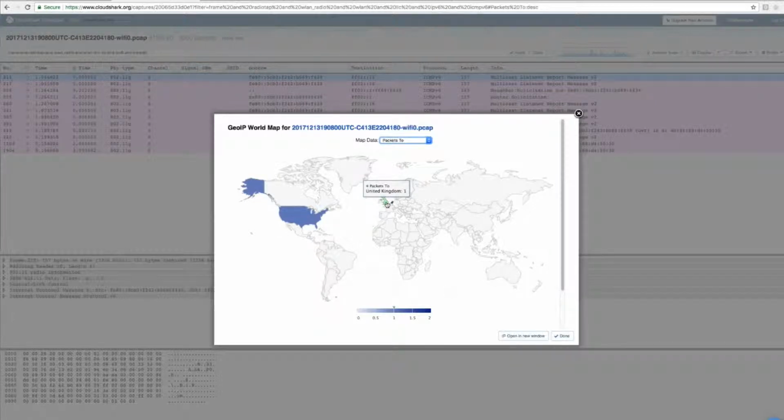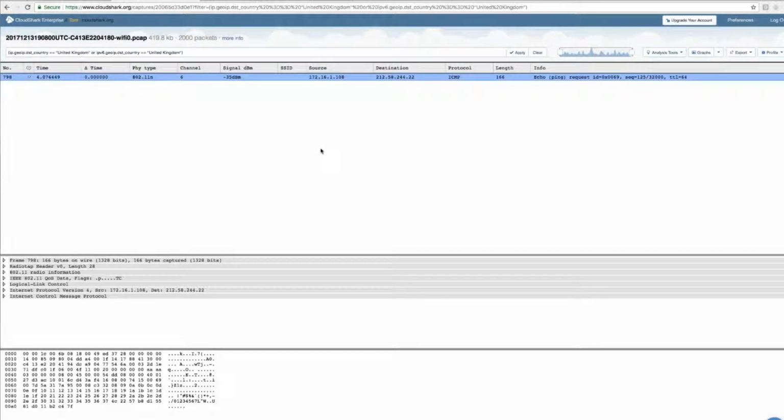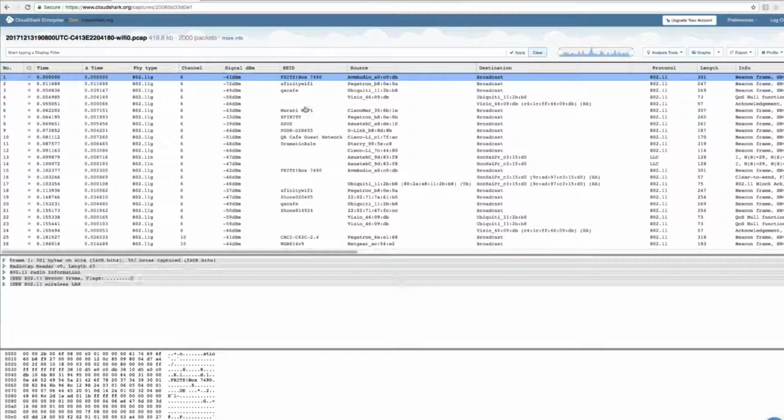And then once again, like most things in CloudShark, if you click on something, so in this case we'll look at the packets that are being sent to the United Kingdom, that's going to generate, again, a display filter that we don't have to type in or remember how to generate. And this one in particular is going to show us all packets that are destined to the United Kingdom. So here we can see someone, looks like, pinging the UK for some reason. Who knows why? If that was going to a different country, we might have to track that down.